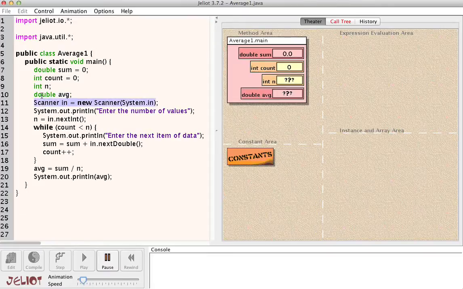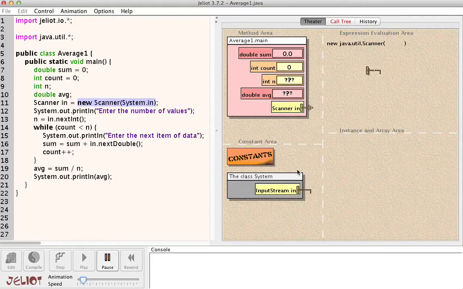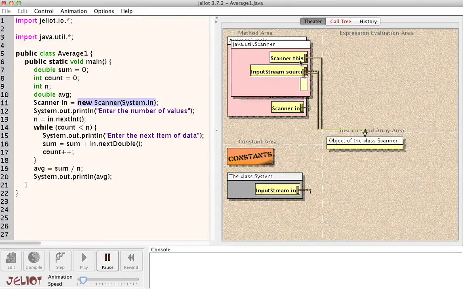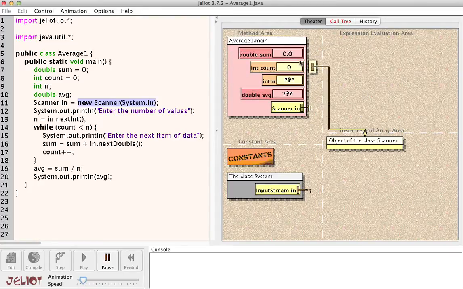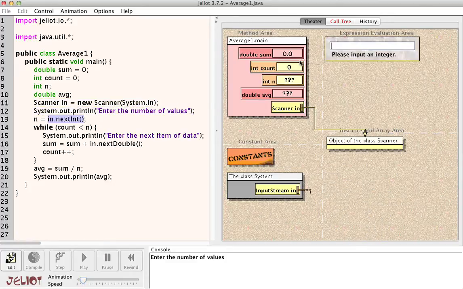Jeliot will work through the program line by line, and you'll see here that it's introduced some variables and given them values. Then it's creating a new scanner and assigning it. And this is all the assignment of an object. So now we've got a scanner which can be used. You'll see there that anything that goes in the console, a little hand appears from underneath.